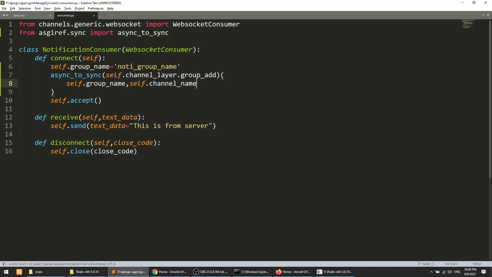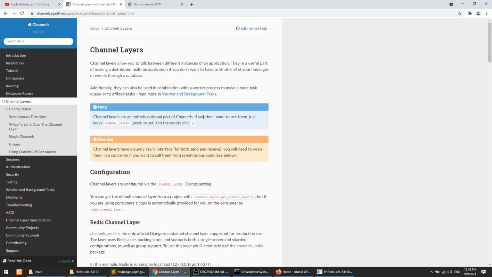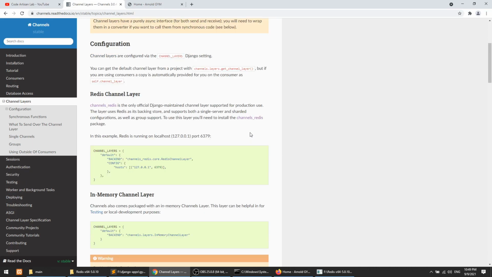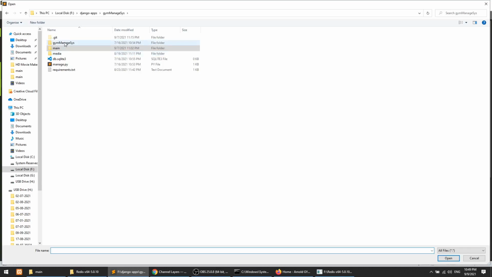If you are working with the channel layer, then you have to remember something. The first thing, you need to install Redis. The second thing, you need to define this setting in your settings.py file, which is in our root section, and we will define the Redis settings.